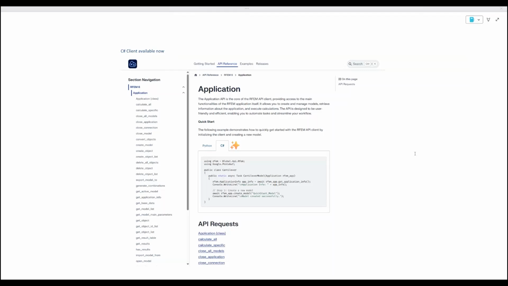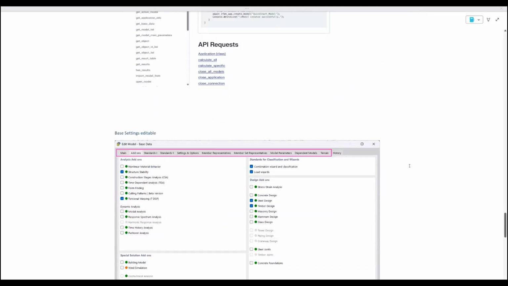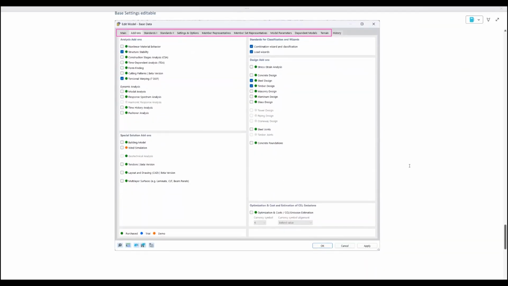But we have built a pipeline where we can ensure that the basics and everything you can see here in the API reference is available for the Python client as well as for the C# client. So this is some good news on that. Today's focus in the presentation will also be the Python client.